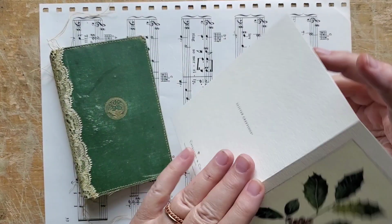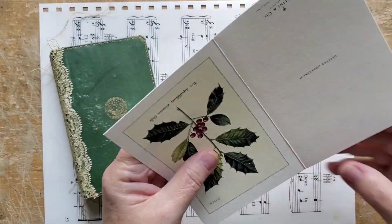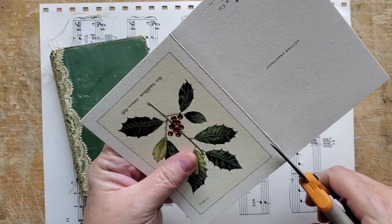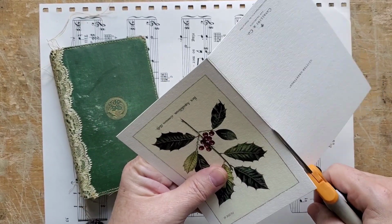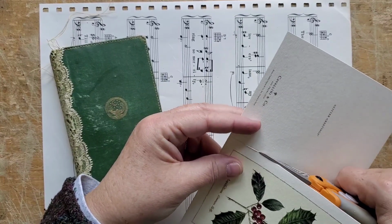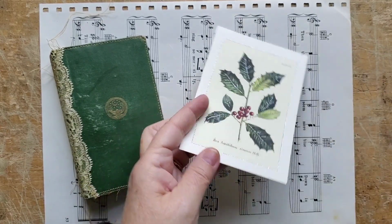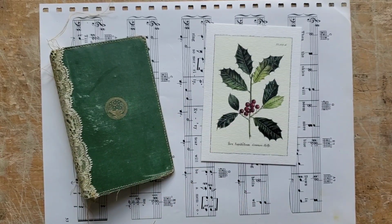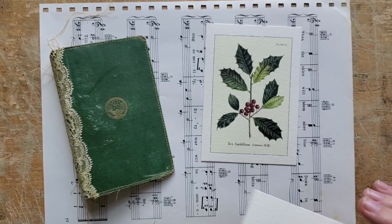And it was from my daughter and her family to my mom. So we're going to use this. And if you want to see the original beautiful version, that's nice cardstock. I'm not sure if I'll save it or not because there's handwriting on it. That's sweet.